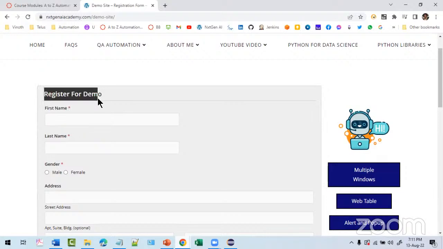Simple. Relative locator means based on the relative nearby. And of course, near is also one method, based on something which is near to us. So either it is going to be left side, right side, top, bottom, like that. So here, this first name, it is below the register demo, right?